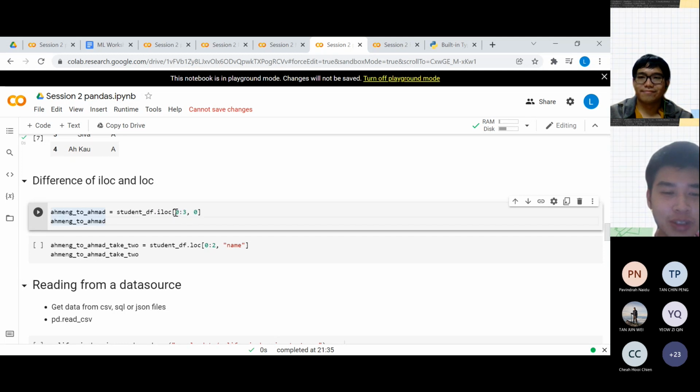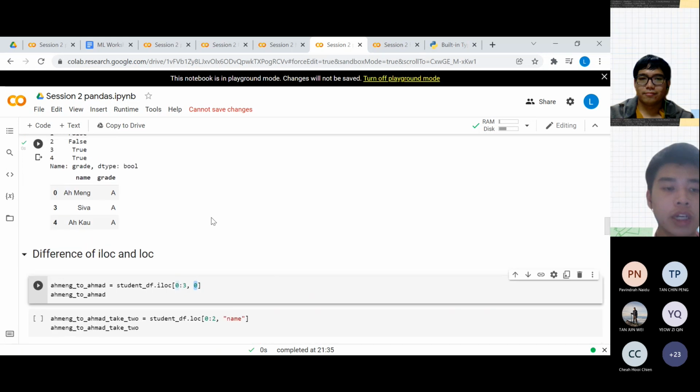You have 0 and 3 and 0 right here. The first part is the row and the second part is the column. I'm referencing 0 to 3, which means I'm taking 0, 1, 2, because the 3 is excluded, like what Qixiang said in the NumPy session just now. So I'm taking 3 rows, and I'm taking the first column, which is the name column.